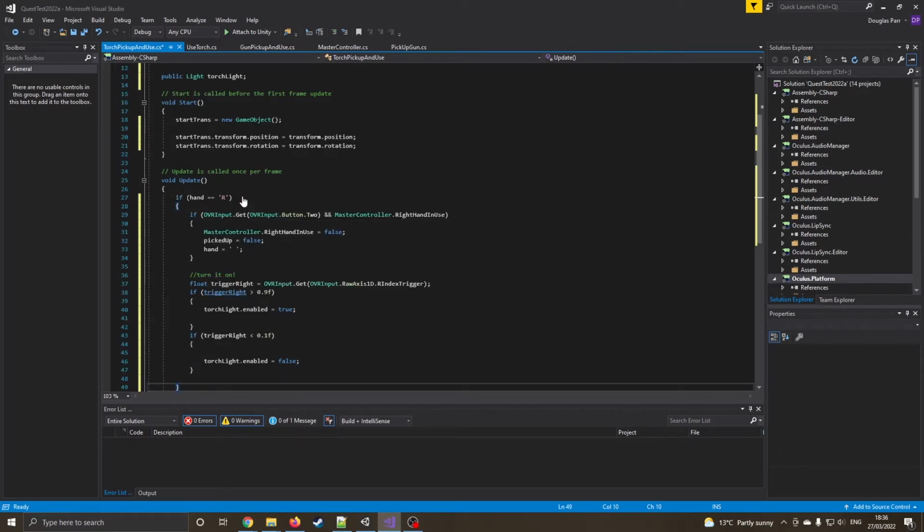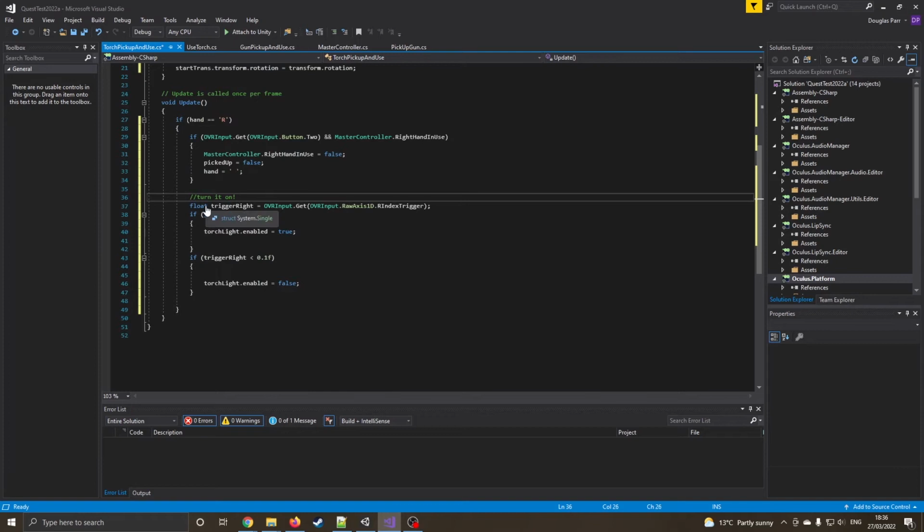So the first bit, just like last time, is if hand equals R. So if it's the right hand that's picked it up, and we're pressing button 2, and the right hand is in use, then we're going to put the torch back down. But what I'm really interested in is this turn it on bit. So I'm saying if the trigger right, we're going to get the index, how much have you squeezed it. If it's greater than 0.9, just like pulling the trigger for the gun, then I'm going to say torchlight enabled equals true. And if the trigger is less than 1, it's going to turn the torch off.